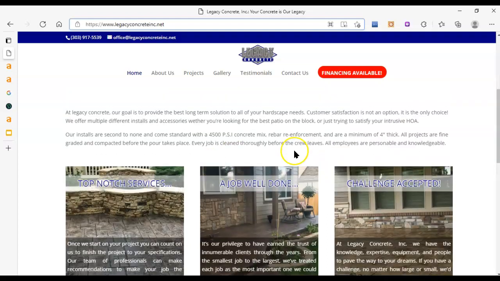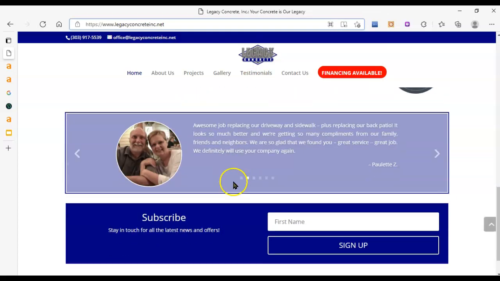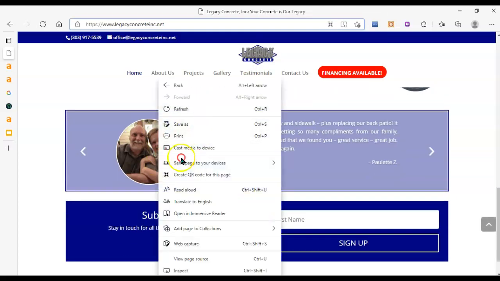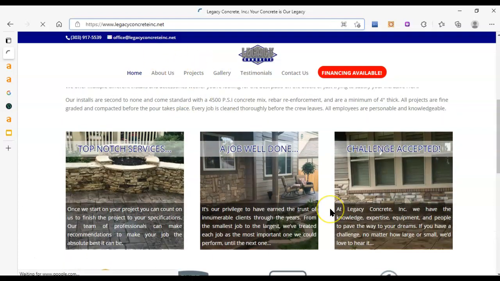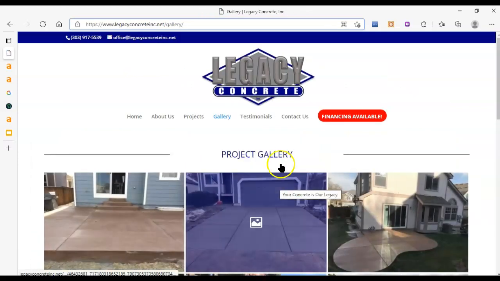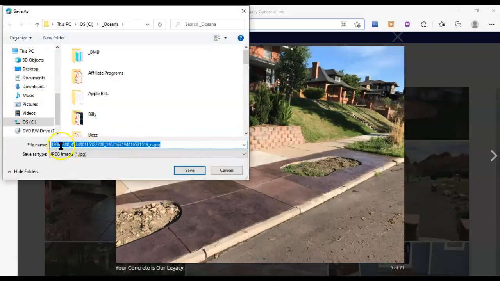And then, of course, like I said, images. So let's find an image here and see if I can right click and save image as. It might be a little bit of a challenge. Sometimes it is. These are not saved like images normally are, so okay. So this would be a good example probably. Right click here, click Save Image As, there you go. And it was this string of numbers.